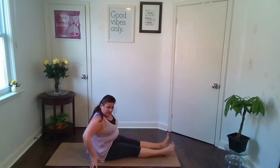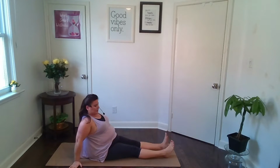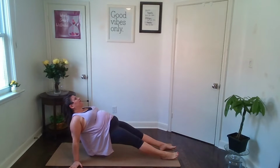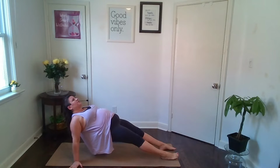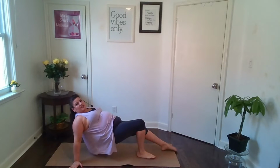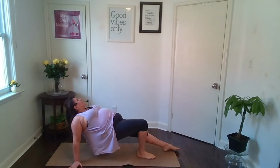Come to sitting up. Fingertips pointing away from you. We're going into a tabletop position. Squeezing the back of your body. Lift it off. Reaching the toes towards the ground, using all the muscles behind you. Option here to bend the knee if you need it. Just an option.